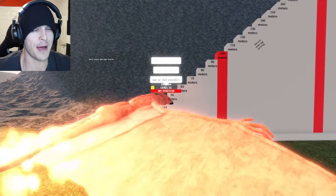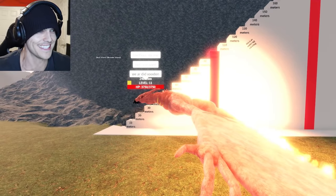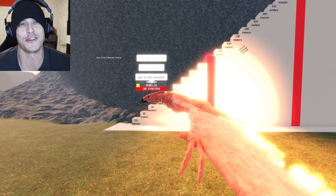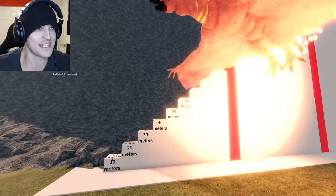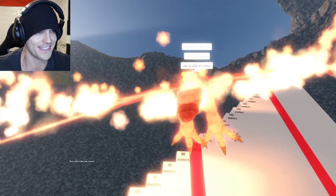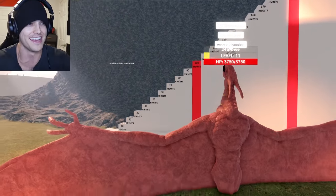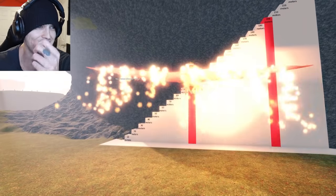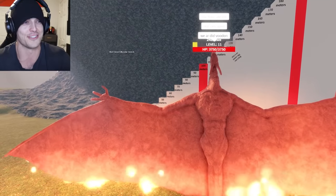Okay, this one I feel personally ripped off by — I feel emotionally hurt, because I knew it'd be small. Barely hits 60 meters. The thing he's riding is freaking huge, I am positive. But look at this guy — the amount of reskins every kaiju gets — there's no way this one doesn't have one coming. He's trying to stand up on his feet and he's a lot taller that way — about 100 meters on his feet, which is accurate.